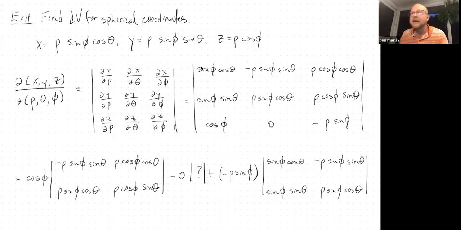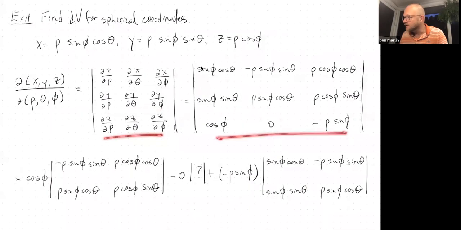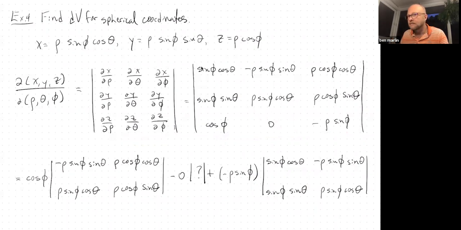Okay, I'm going to sound like I'm not making sense because it's just a bunch of symbols, right? You do the y stuff and you get this. You do the z stuff and you get this. It's kind of interesting that you get that 0 there, but z doesn't depend on theta, so it makes sense that we would get a 0 there.